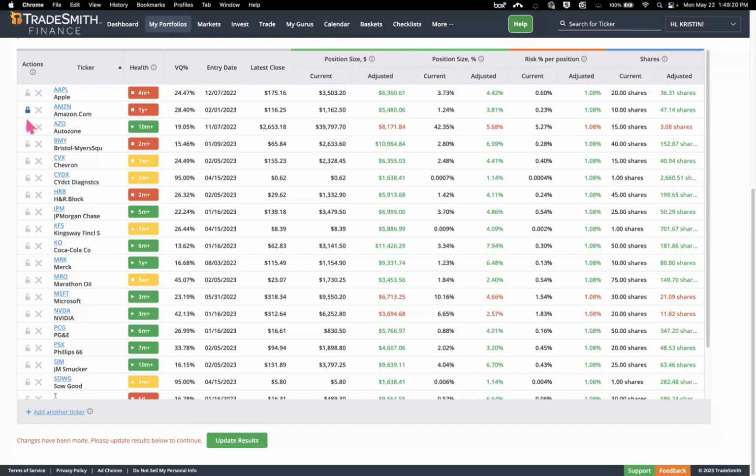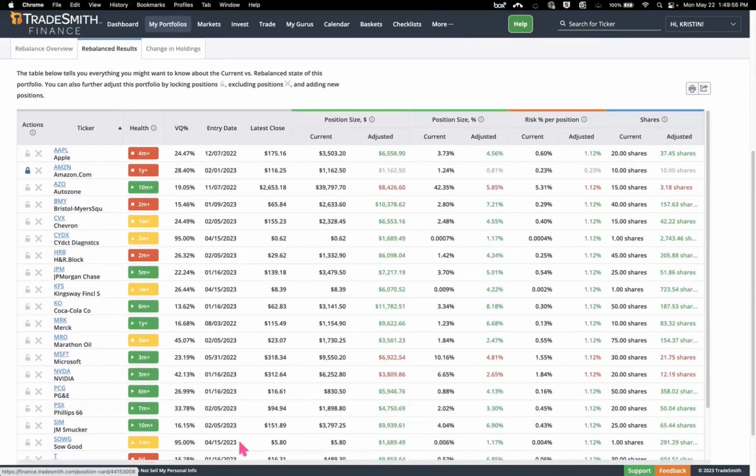You might notice once I do this, the adjusted figure might change a little bit because it basically has to take those shares and try to apply them elsewhere to adjust them to be all the same down the line. It's doing all of that behind the scenes. So as you can see, I locked the position. It's navy blue on my side, it might be black on yours. Once you lock that, be sure to come down and hit update results here.